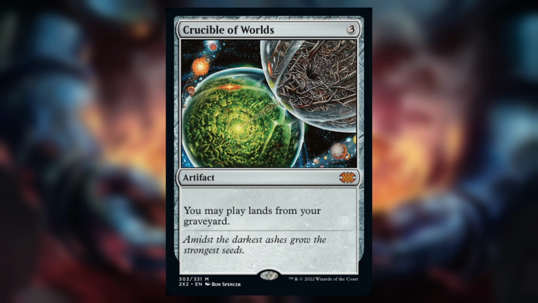Lastly here we have Crucible of Worlds. This is 3 mana for an artifact. It says you may play land cards from your graveyard. This is probably the most important of the group here because it functions as 2 pivotal pieces for us. The first part here is that our commander is going to be dumping a massive amount of lands into our graveyard, so Crucible of Worlds means that we can still continue to play with those. The second thing that makes this card really powerful is that in the case that we do happen to have lands in our hands, we don't actually have to play those.